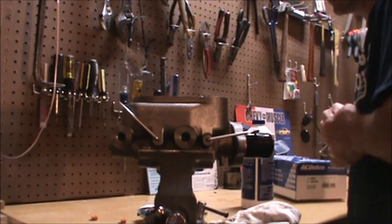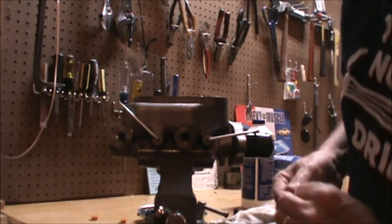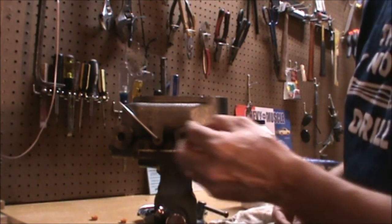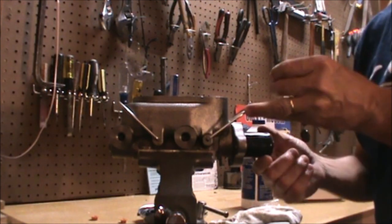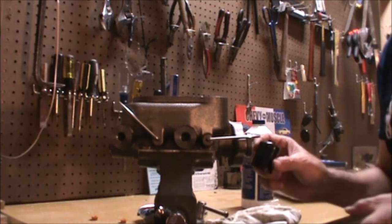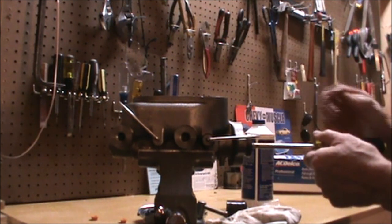It's helpful to have a rag to catch the fluid when it comes out. The red plug goes in the front — on the rear cylinder — and the black plug goes on the rear port, which is for the front brakes. You'll notice there's also a dust cover in the back; we'll remove that dust cover while we're waiting for the fluid to come through, and we'll put it back on before installation. We'll use a large screwdriver to pressurize the master cylinder.